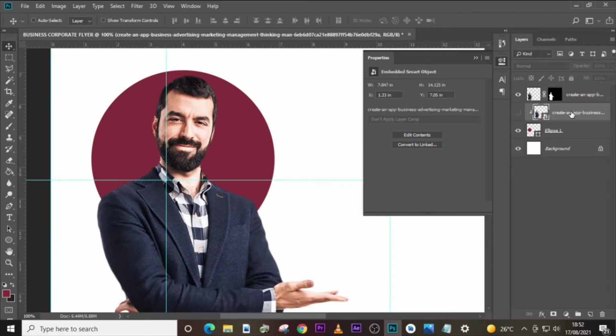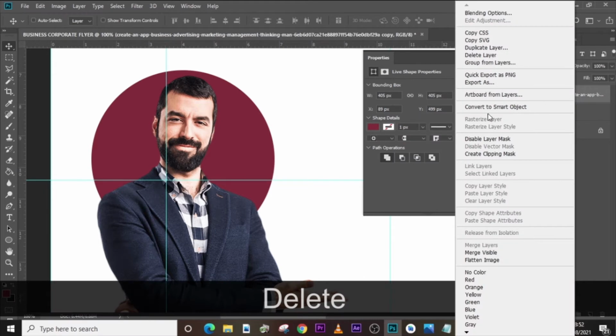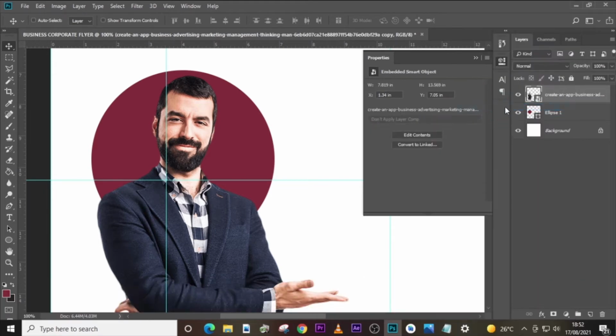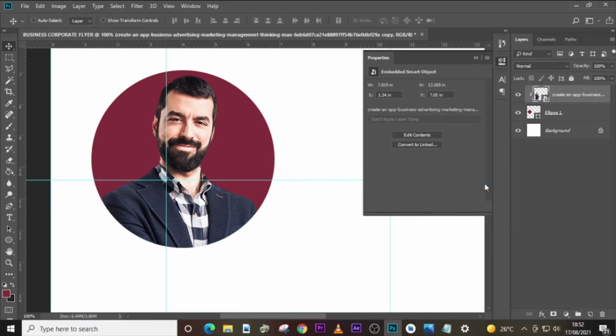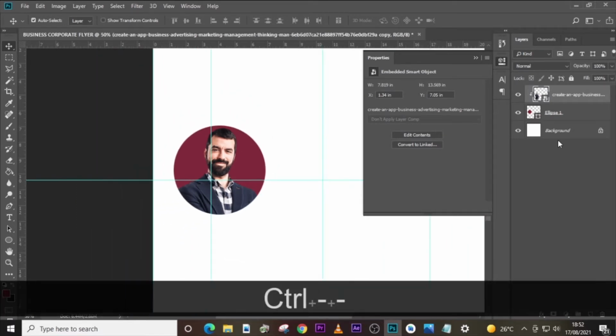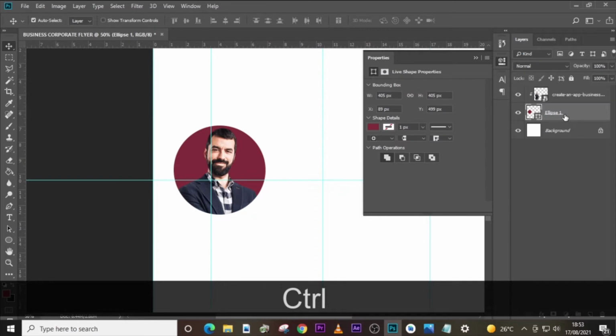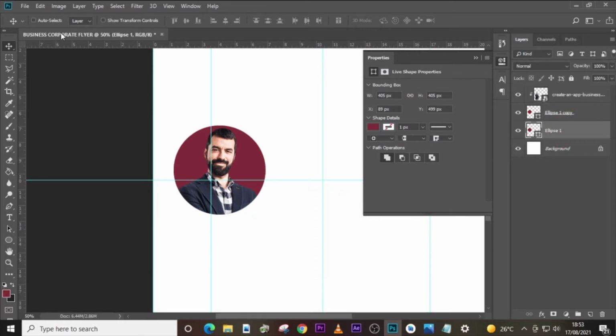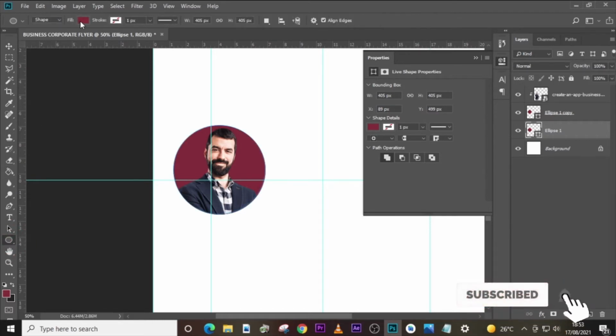Let's delete the one beneath. Let's convert to smart object and then create clipping mask. So this is the image we are going to use now. We also want to duplicate the ellipse behind it, and then click on the rectangular tool over here, go here and then make sure this is selected, the one beneath is selected.